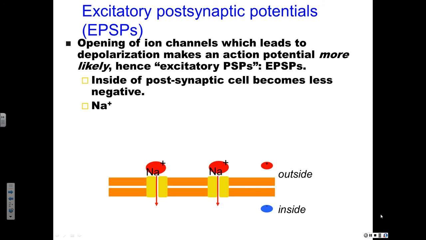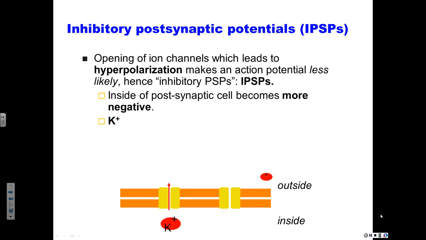Is that clear? Because last year, I'm pretty sure I didn't get this across. The other thing is it could be inhibitory. And that's if I opened up a channel that was potassium. And then potassium would leak out. It's already minus. It would get more minus. Remember, the leak channels are already open. These are not leak channels. These would be open because a neurotransmitter came in. So we would have the leak channels and these opened, and more potassium would go out, and this would be minus 70, it might go to minus 80.